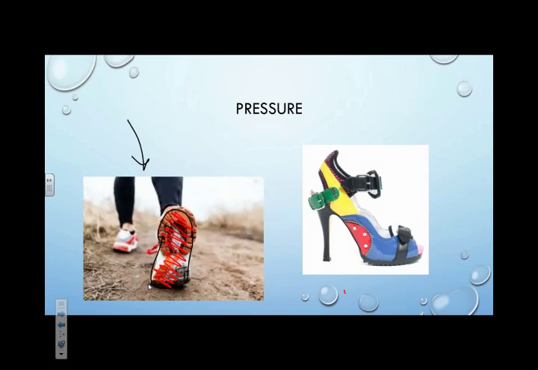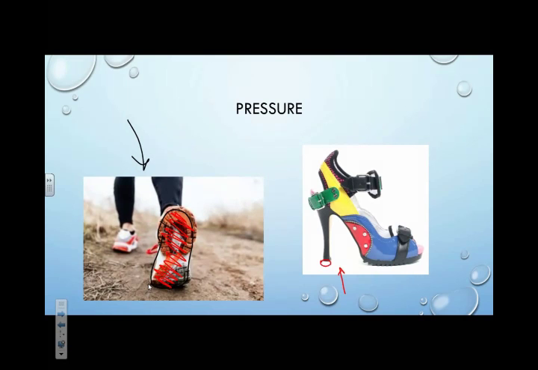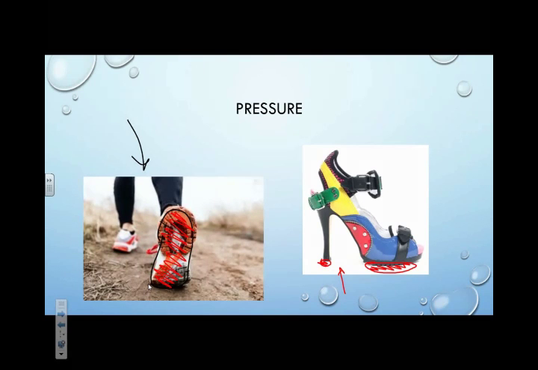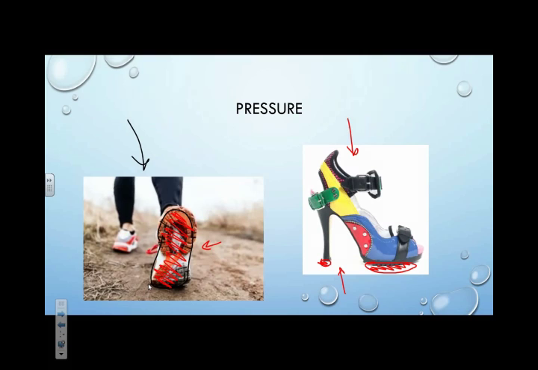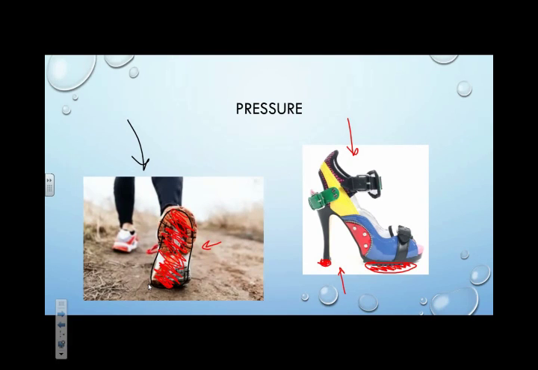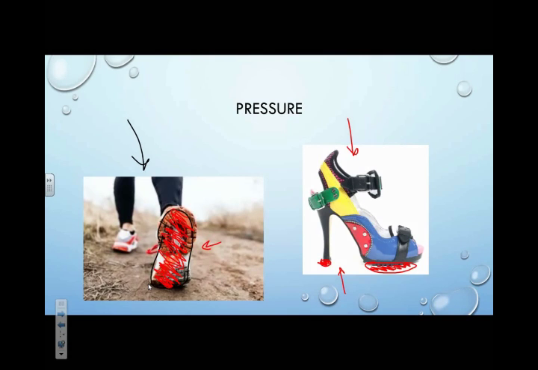If instead you were wearing this shoe over here, you can see little tiny area there, not a huge amount of area over here, and so we can see that the pressure on your foot in this type of shoe would be much greater than on this type of shoe, because you weigh the same regardless of what kind of shoes you're wearing. And in one case you have lots of area in the tennis shoe for your force to be bearing down on, and in the stiletto you only have a little tiny bit here and a little tiny bit here, so lots of pressure on your feet.